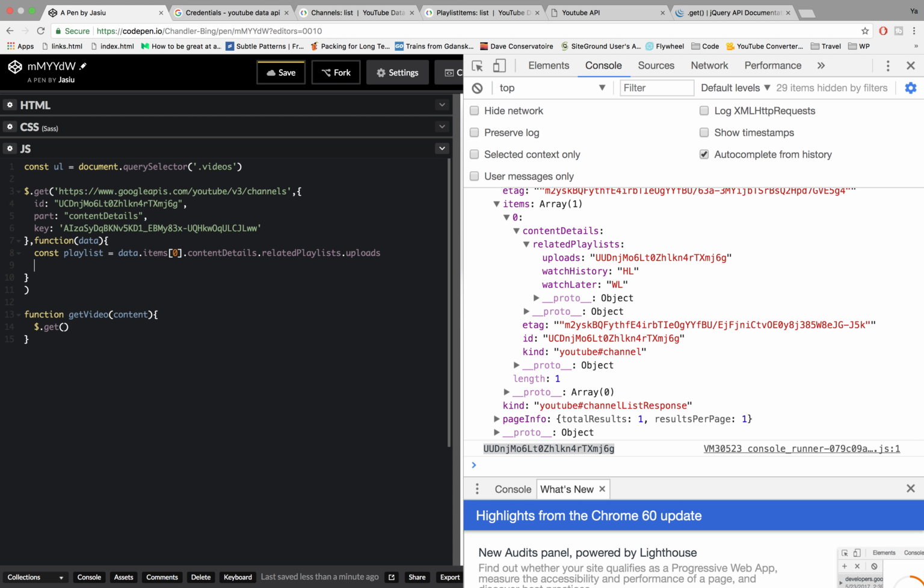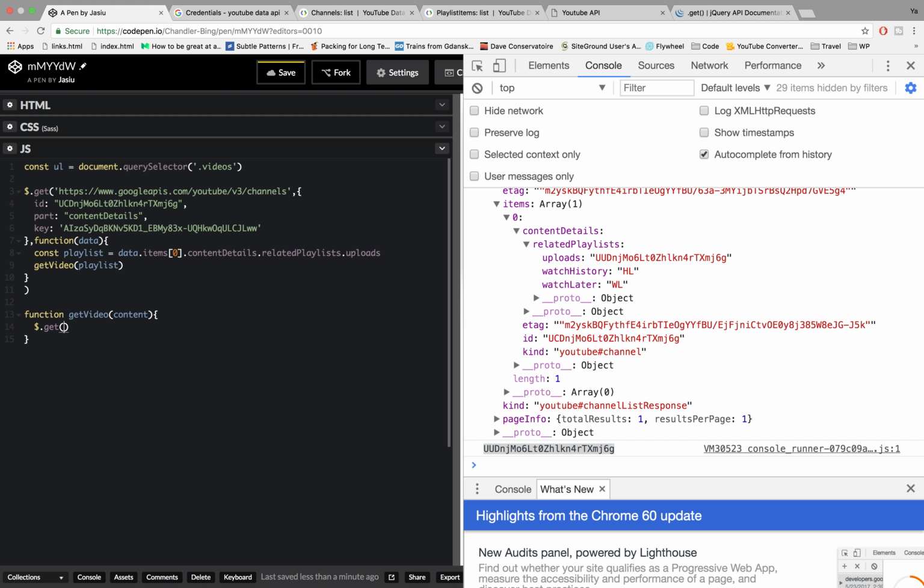But first I want to call this function and pass the playlist into it, because without it, you'll see in a second that I won't be able to make this call. Otherwise I would have to make this call here, and it would be just so messy. You could just put this get method here and keep going, but I prefer to separate them to make it a little more readable.